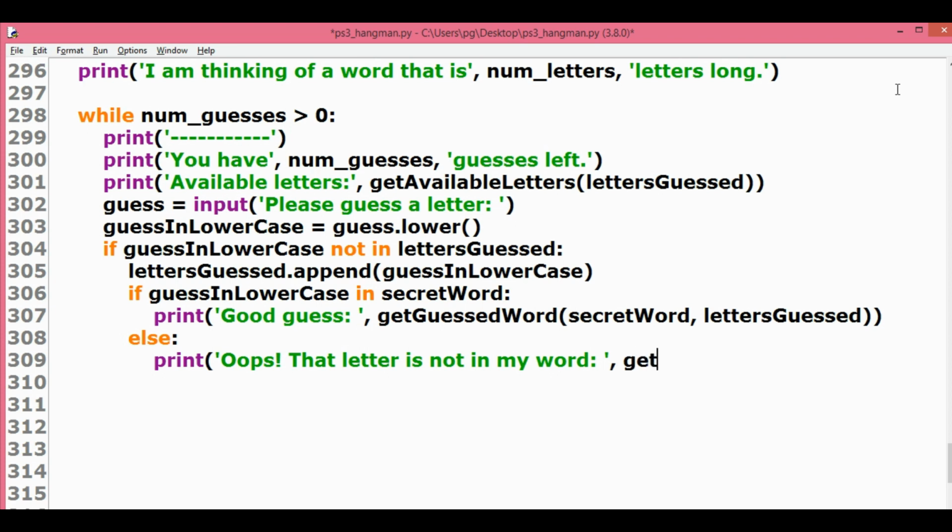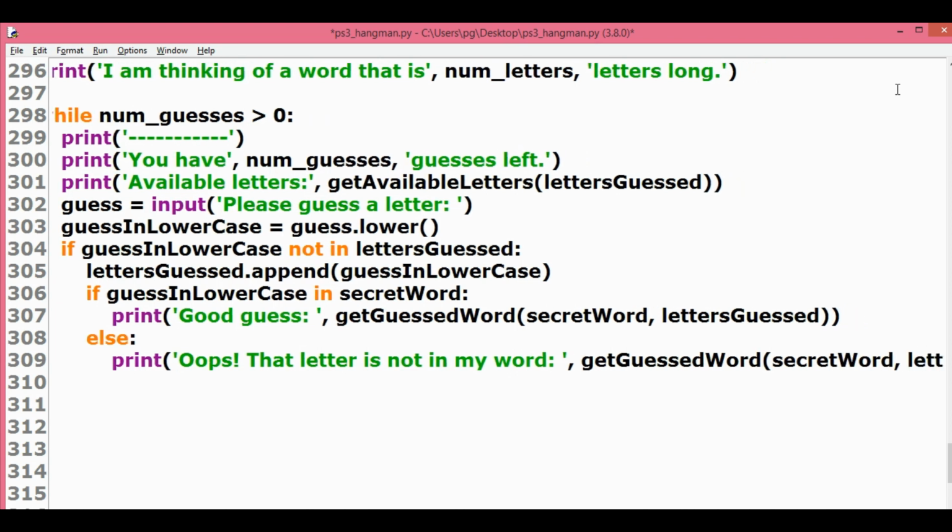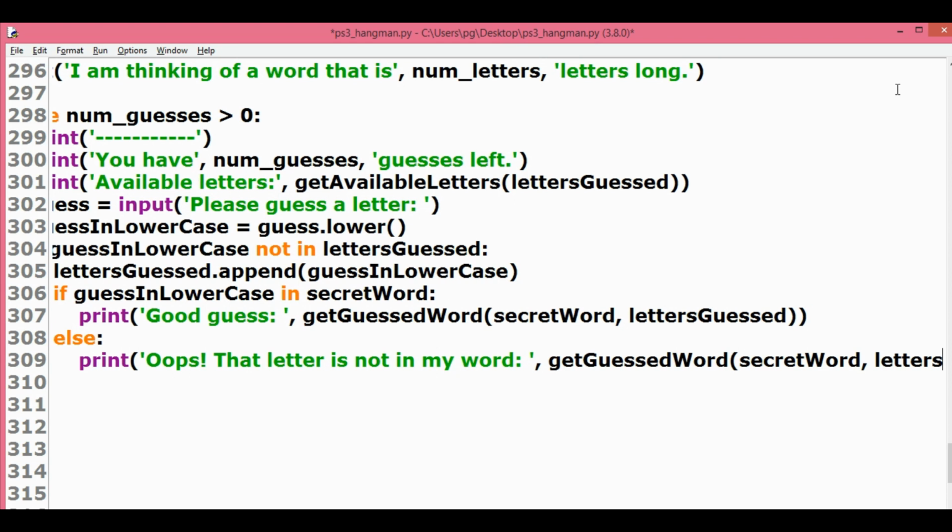Get guessed word secret word letters guessed.